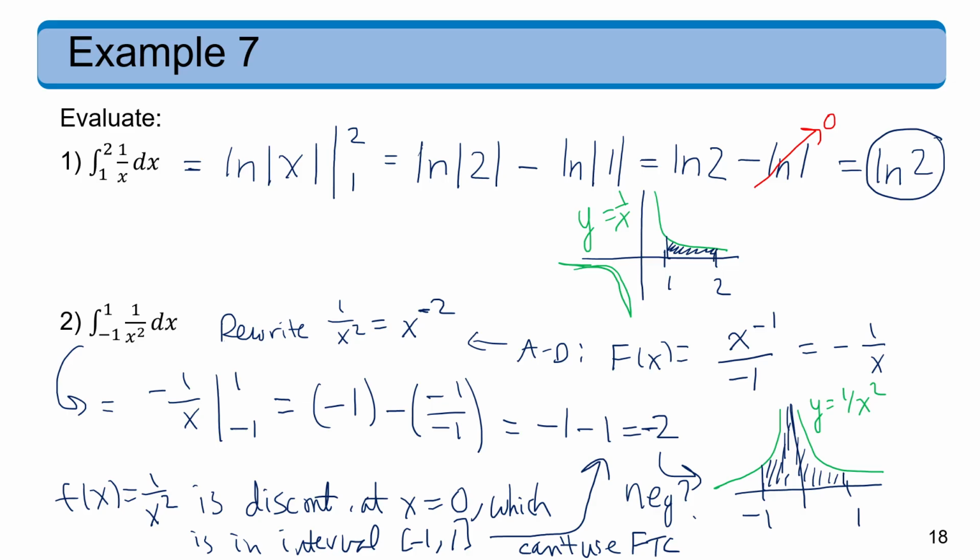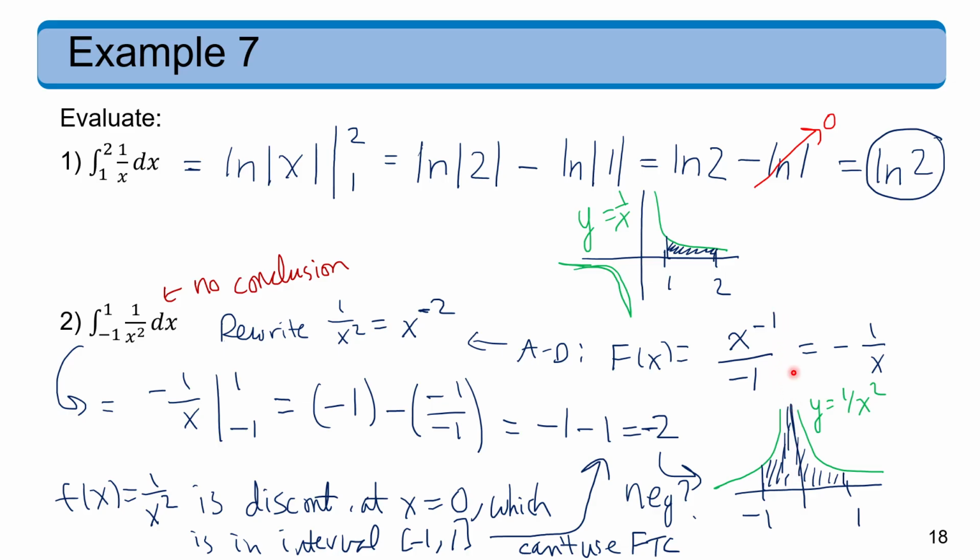And I'm kind of running out of space to write this. Let me fit it here. So this is still, we get no conclusion. Now, having said that, you will learn a method in Calculus 2 to deal with this kind of situation. But for now, what we've learned is not going to tell us what this integral is. It's possible it doesn't exist, right?